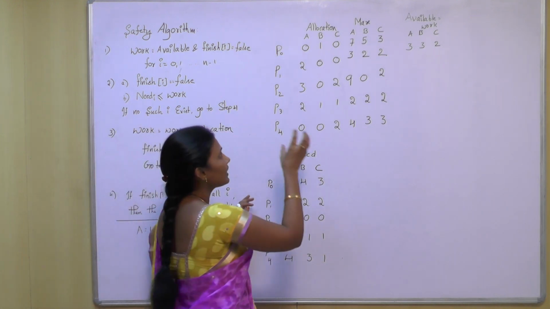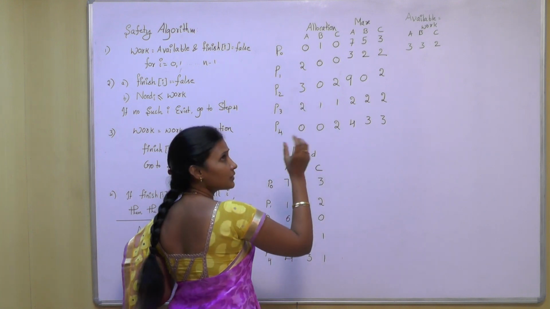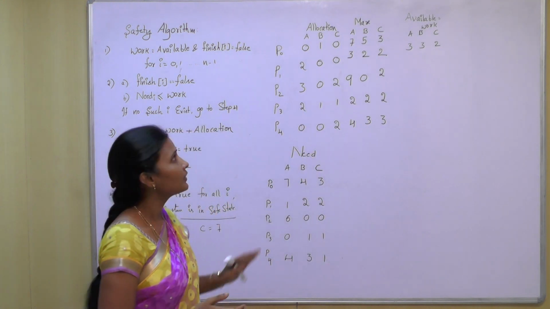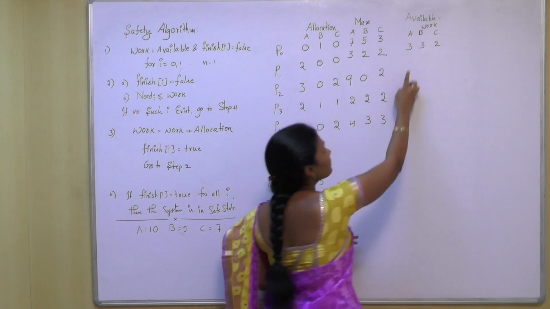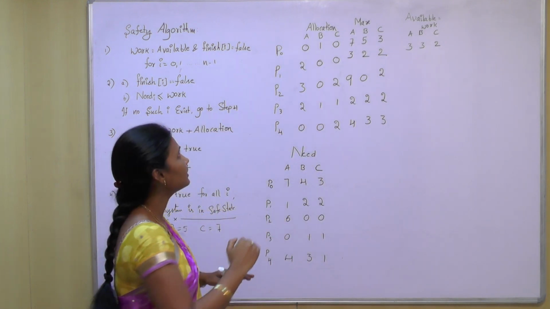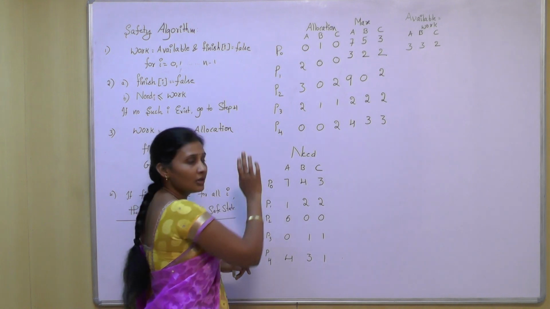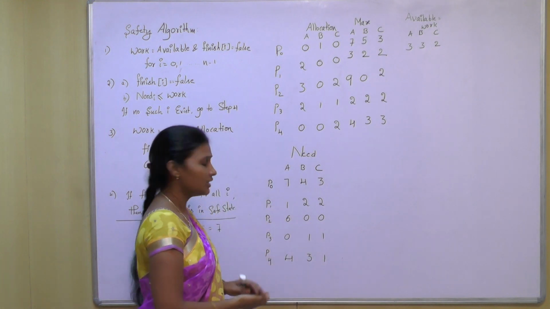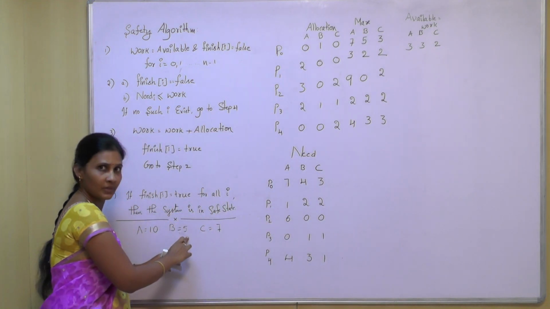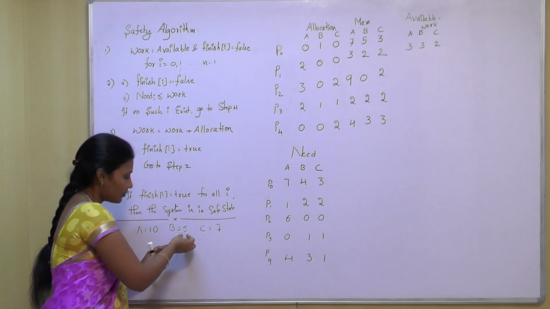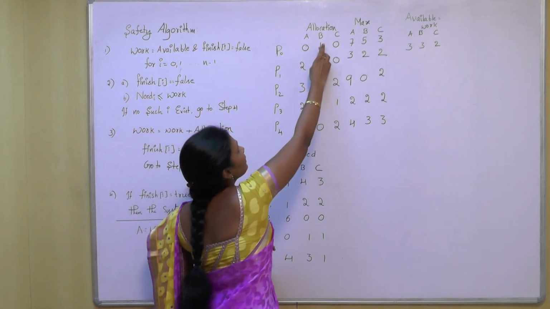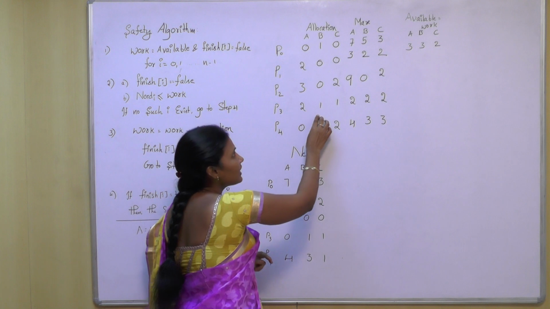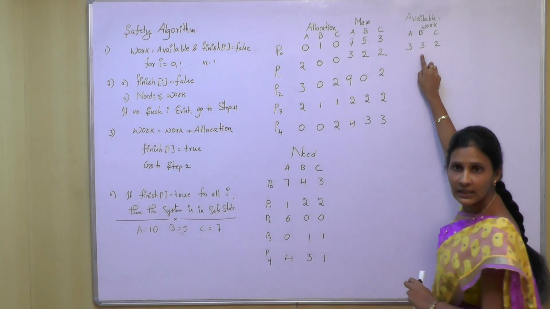Okay. So from the 10 instances of resource type A, 7 resources are already allocated. That means 7 resources are allotted to the processes P1, P2, P3. Now from resource type A, 3 instances are available. From resource type B, the total is 5 instances. Among these 5 instances, 2 instances are allotted to process P0 and process P3, and the remaining available resources are 3.